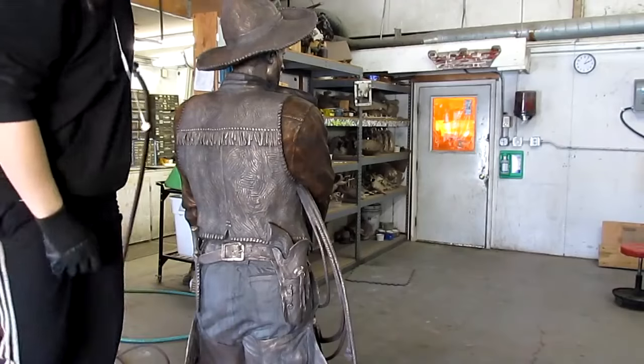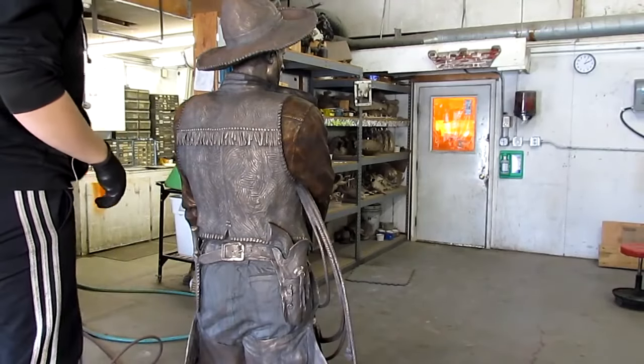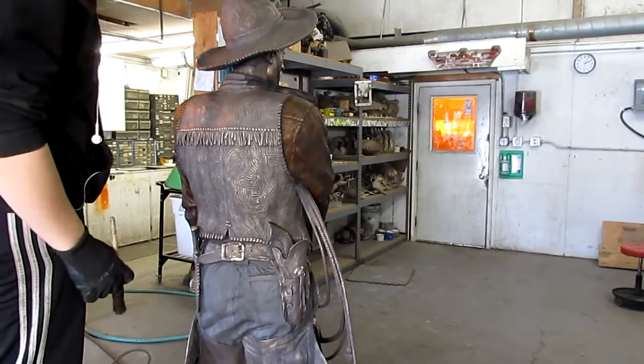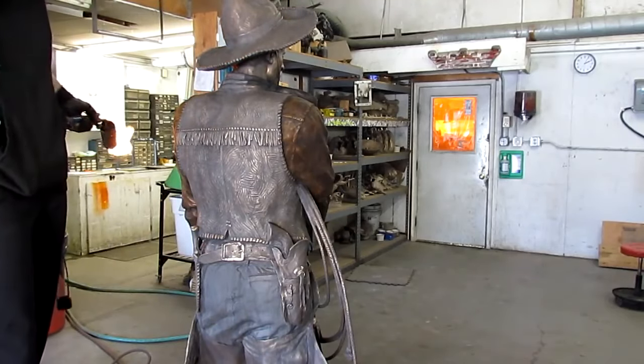Should be a different color too, and I'm not sure which. Okay. Maybe rub it back a little bit. You could do that. You could make it really light. Not really light, but lighter.